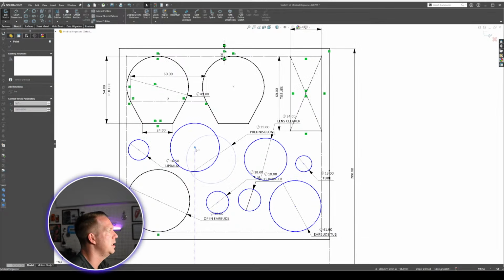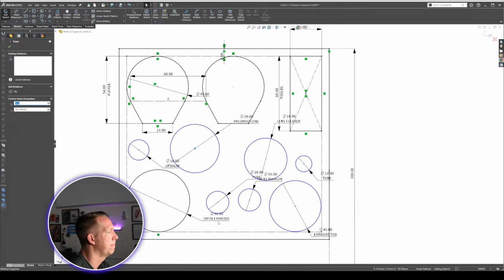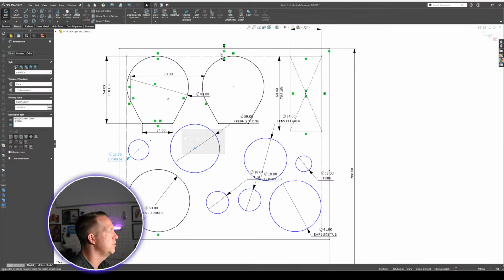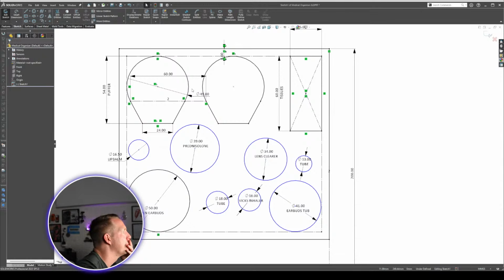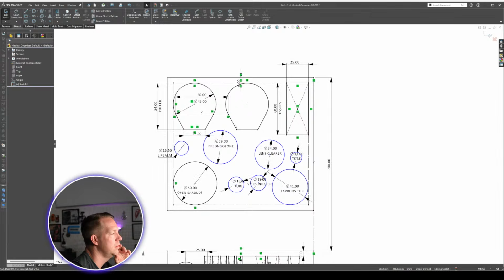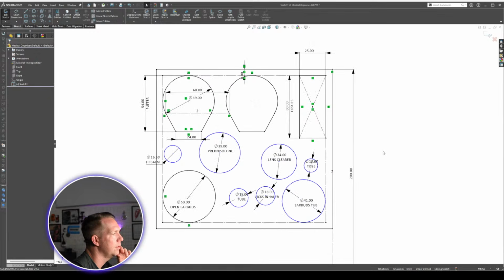You have a tub here that can sit in that gap. I can just move the dimensions around to make it a bit easier. See what everything is. Okay. So it looks like we got space, which is great. Everything will fit.